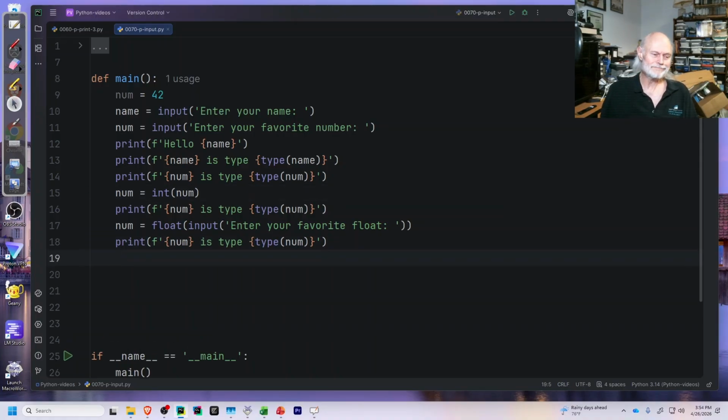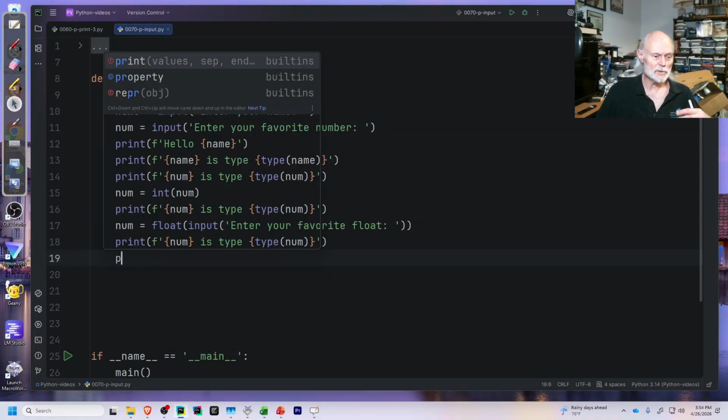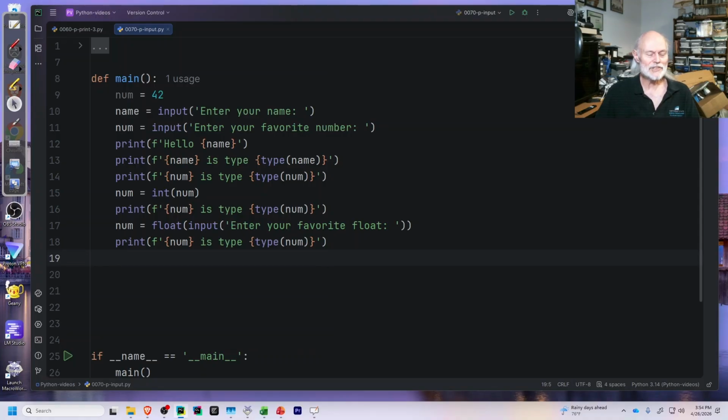And it will try to guess sometimes what it is you're using. So if I start typing print, it gives me now the code hint for print, giving me an idea of what I can do with it. So code hints are fine. Sometimes it tries to second guess you, and sometimes it does a good job, sometimes not so much.